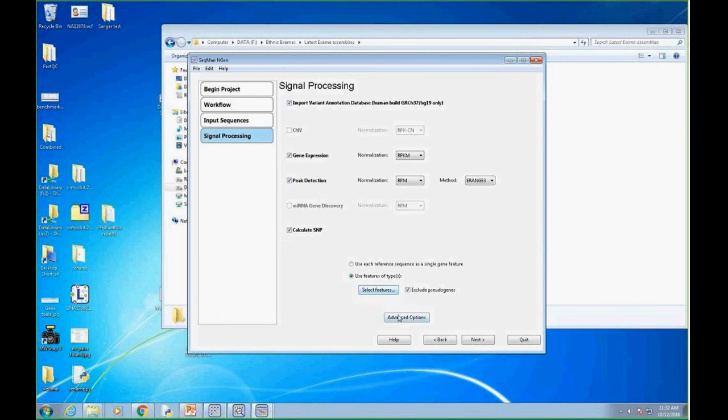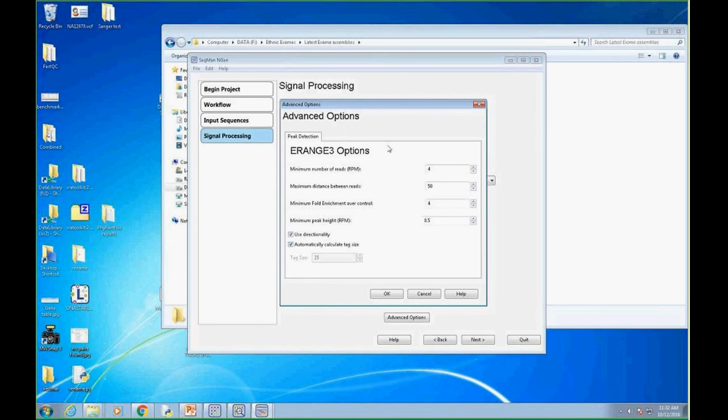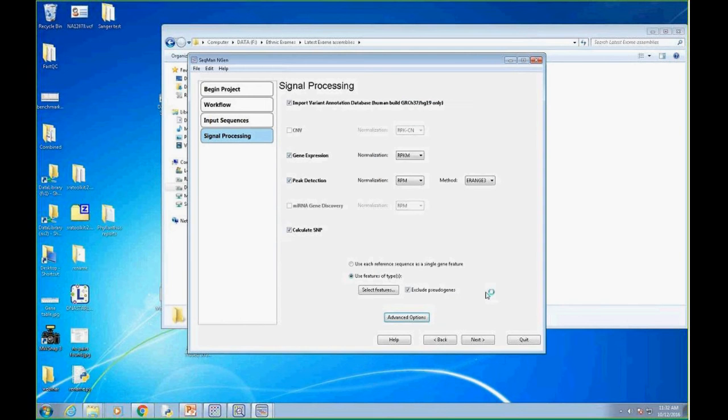So let me just show you one more thing. I'm going to go to advanced options. And so now I want to go to these advanced options. I can change for the peaks. I can also change in the detection options. And that's pretty common with peak detection, is that we may change the stringency to say, well, what I used before, I didn't find enough peaks, so maybe I want to change what the fold enrichment is or the number of reads. And so we can fiddle with that a little bit and see how that affects our signal.